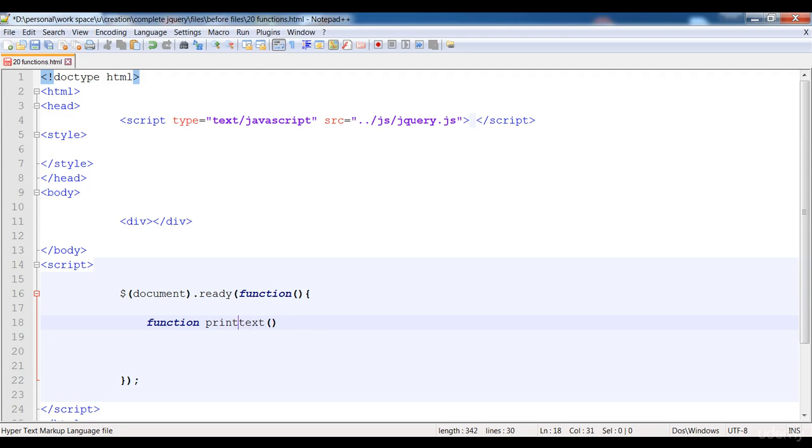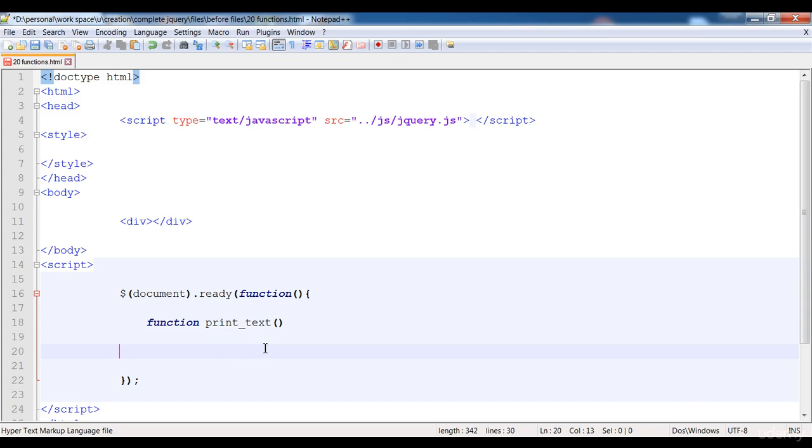And you are not able to write minus in the name of the function, because it is a minus sign. It is reserved for subtraction in JavaScript, in jQuery. And the next thing that I want to tell you is, if you create the same function with these characters in capital letters, like printText with capital letters, it is completely different.